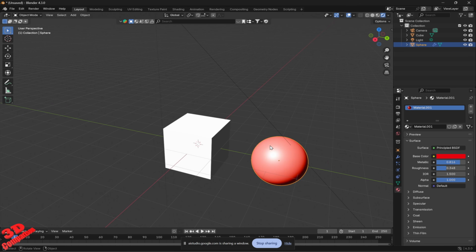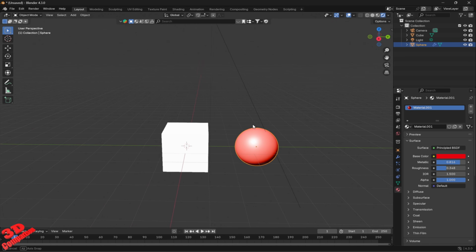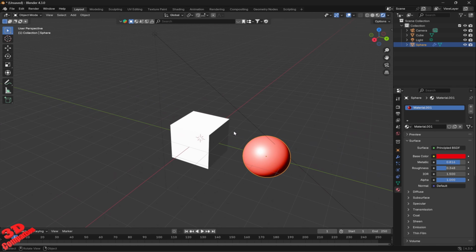Sorry, I didn't quite catch that. Could you please repeat? Yes, tell me exactly how I can add that circular array. Is it a modifier that I need to apply to the sphere?